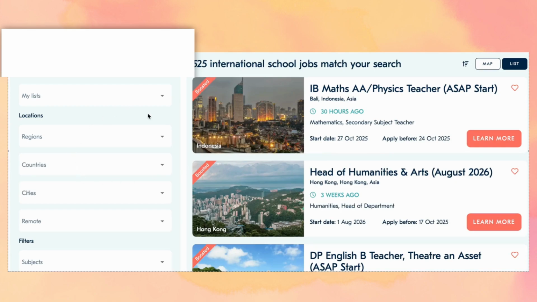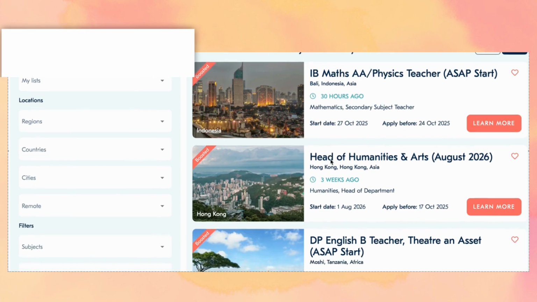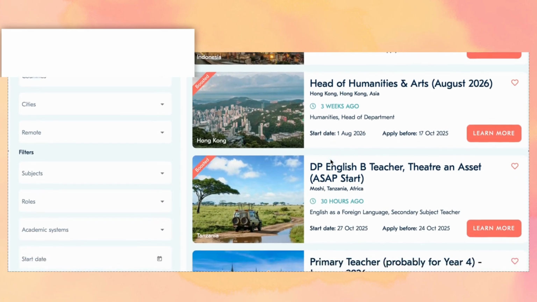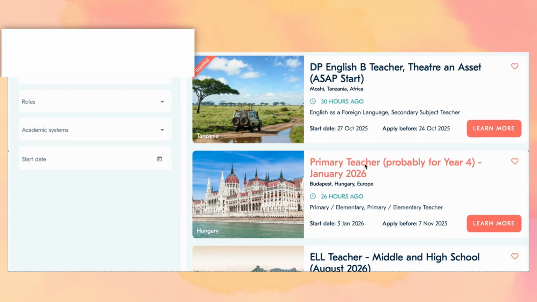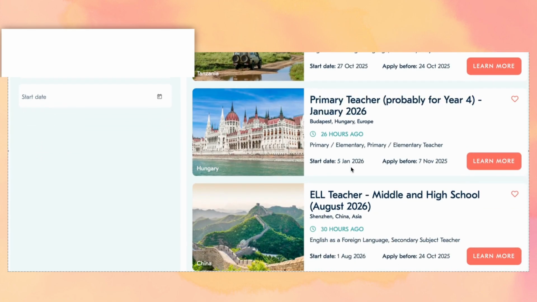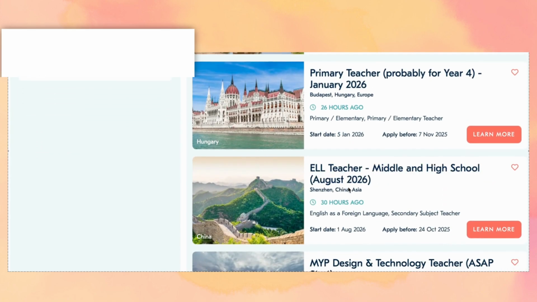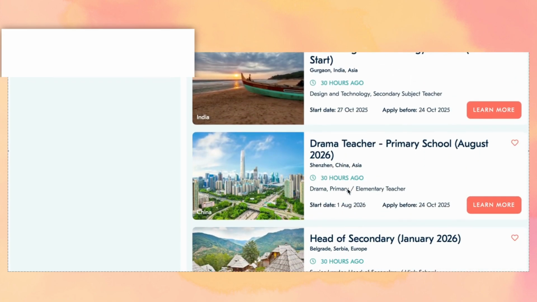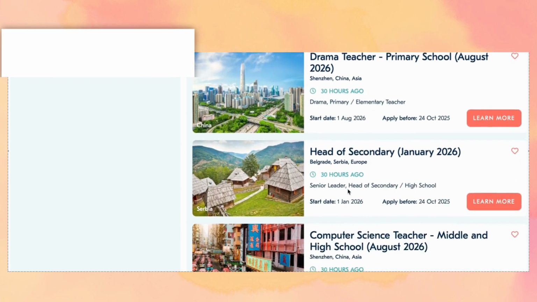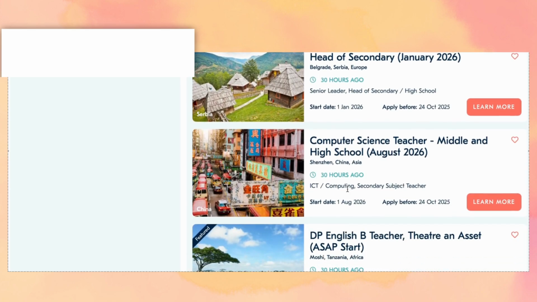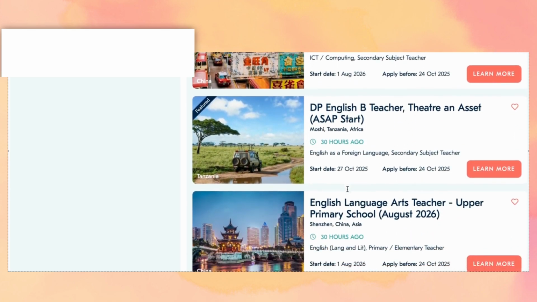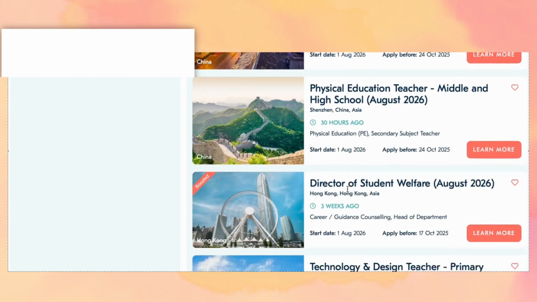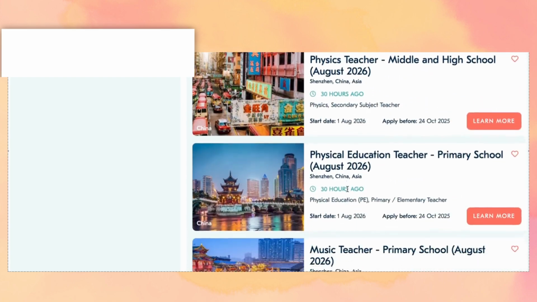Now, I thought to have a look at the job search interface and how it looks and how easy it is to apply for this job. So it's pretty much like Teachaway, it gives you the job title and the location of the job and the start date of every job that's on the site. You can apply filters here just so that you have jobs specifically tailored for you, or you can just scroll through and look through all the jobs. I mean, it's really nice for recommending friends.